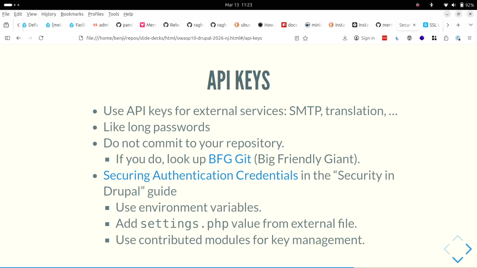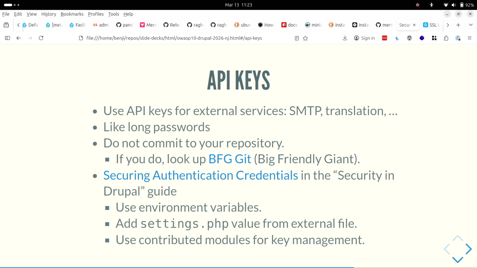If that's not an option, you should look into the Big Friendly Giant. If you do a Google search for BFG Git, you'll find a tool you can use that actually removes stuff from your Git index. Like just not having it available on a branch isn't good enough.